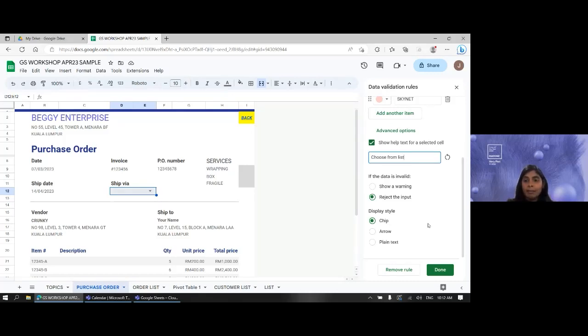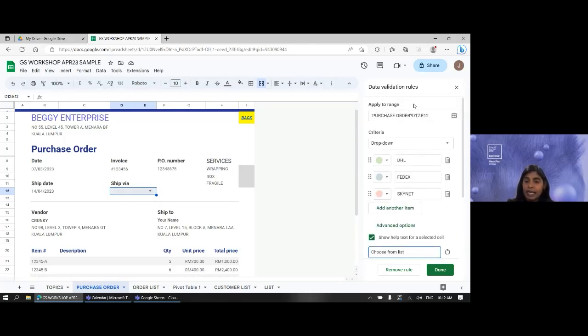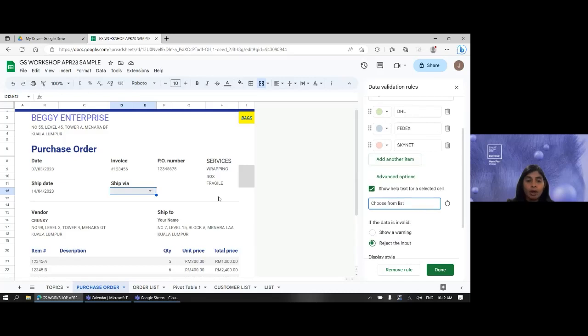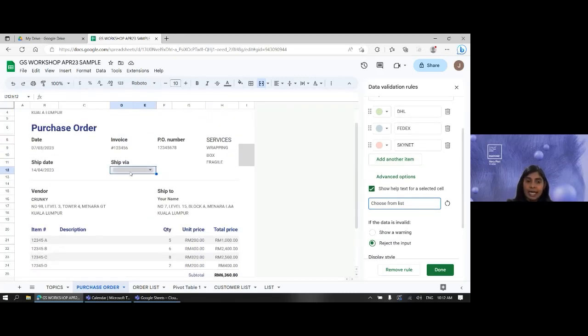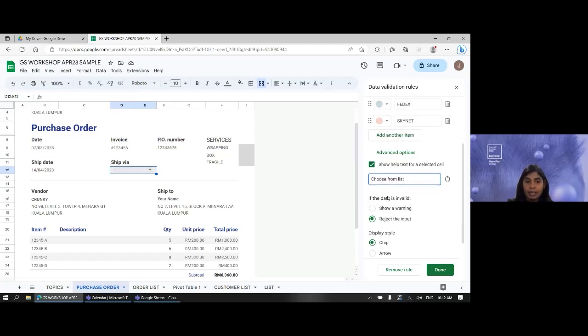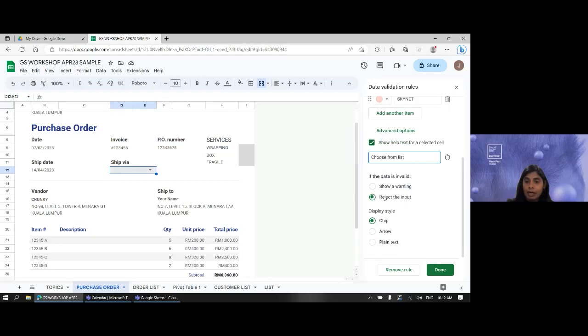An interesting part here is that while we are defining all the settings, we are always allowed to see the preview inside the cell. For example, now the display style is a chip, so I can see that it is an oval shape. We call it a chip. Then there is an arrow to click to have the drop down.